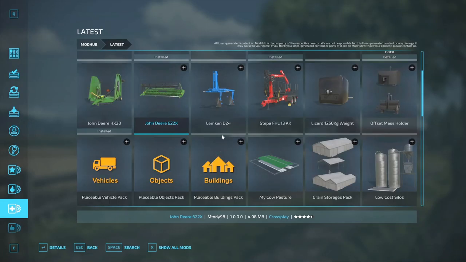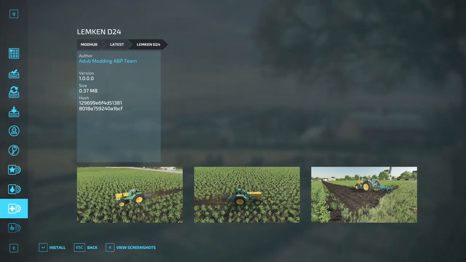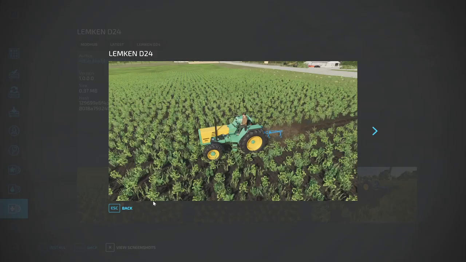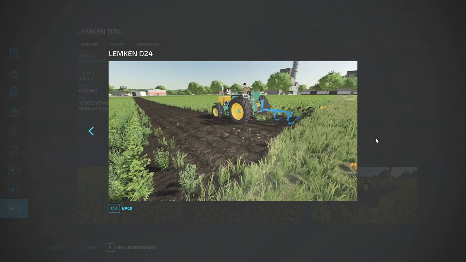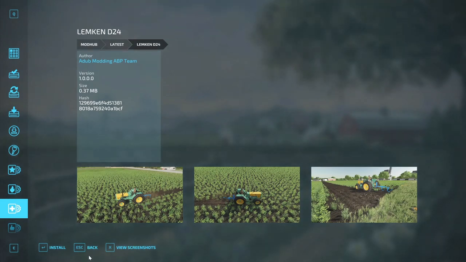All right, let's move on to the Lemken D24. This is by Adub Modding, ABP Team. Lemken D24, the plow is based off a plow from the 1940s. $600, 1 meter working width with 10 horsepower required. So super, super small, as you can see in the screenshot. Just a little trail there. Yeah. If you like really, really small time farming, then there you go. That's by Adub Modding ABP Team.